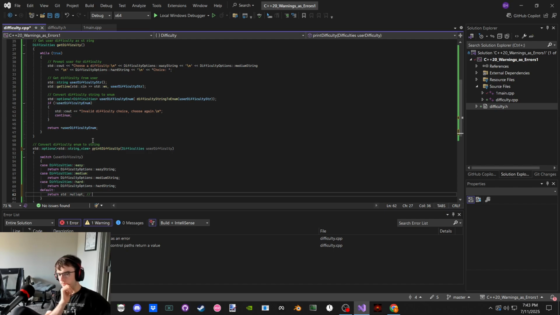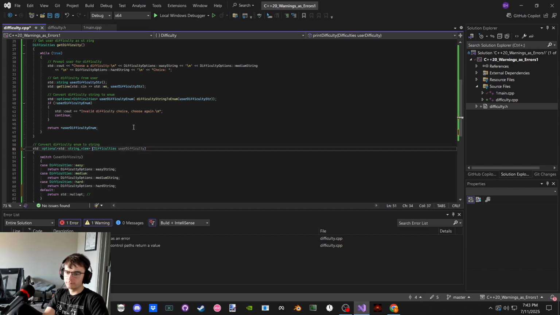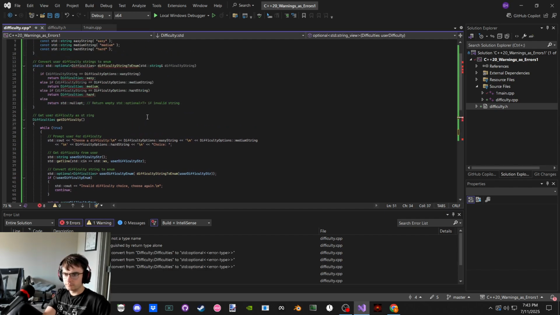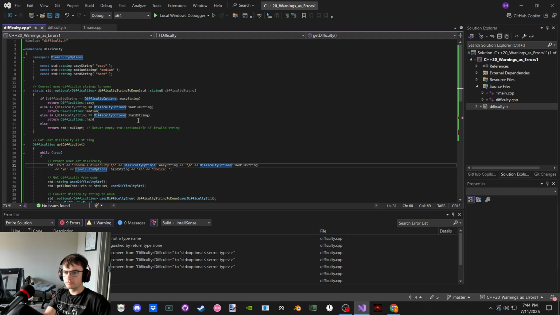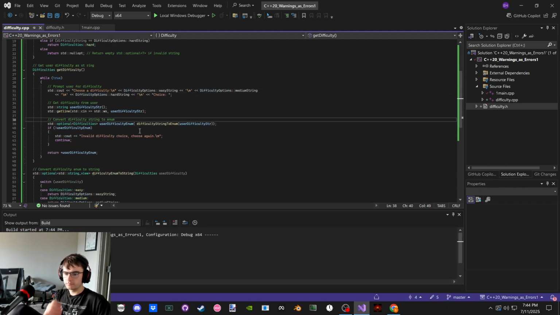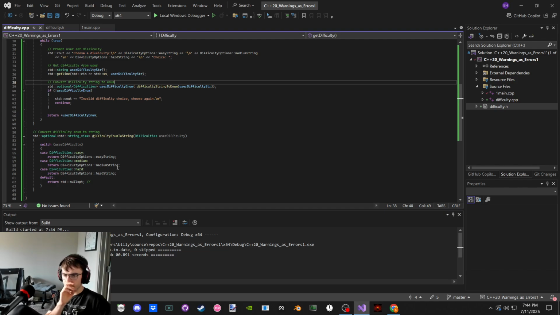If the user entered it, we have an enum, we need to get converted to a string. Or wait, no, we're going to say difficulty enum to string. Invalid enum choice.